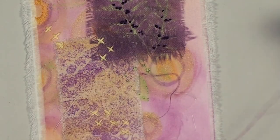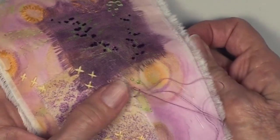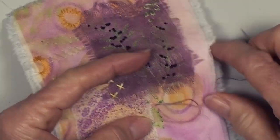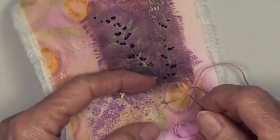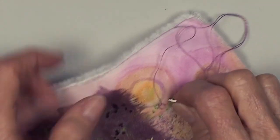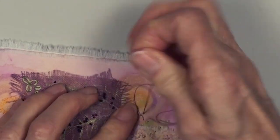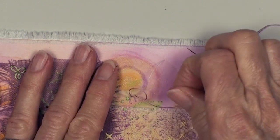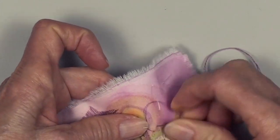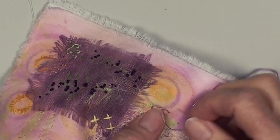Now I've changed my floss again and come up, and I'm going to go around this. This is also a Neocolor circle, and in my painted fabric playlist, I believe the way I did these fabrics is in there. So I'm doing what looks like a fly stitch right there sort of, but it's really blanket stitch. The only thing is I'm making the top space narrower than the bottom. And so this will cause it to curve and sort of eyelash. And I really liked the way that looked. It adds some dimension, and that was a very enjoyable stitch to do on this. And you'll see that I do it in more places.